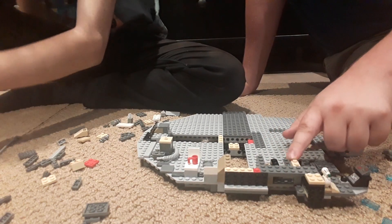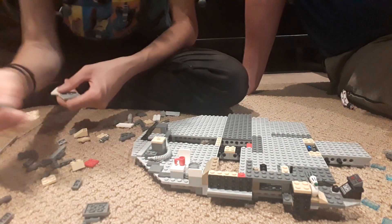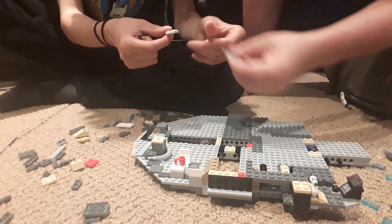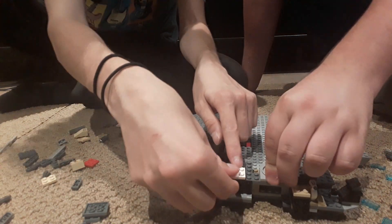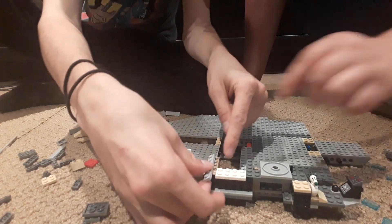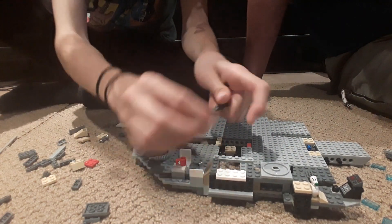That fits in right there — very nice. We need this piece and then the white one — Mr. White. Mr. Black. These go here, yes, and it goes out one. The random red piece — no, that goes across, and then the two black pieces go there. That makes a lot more sense — thank you for paying attention.